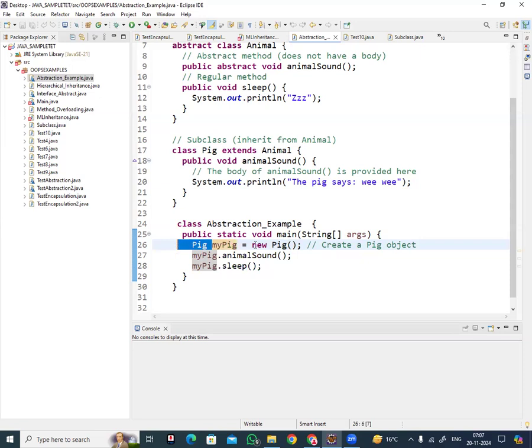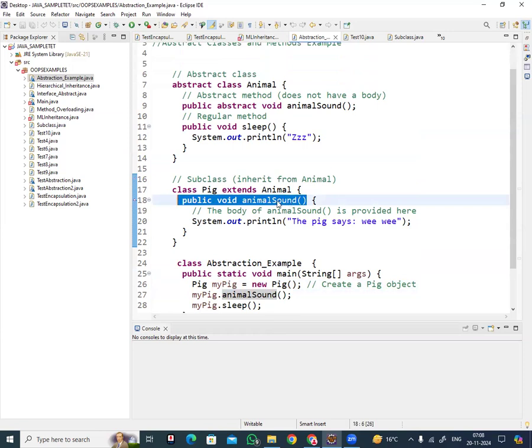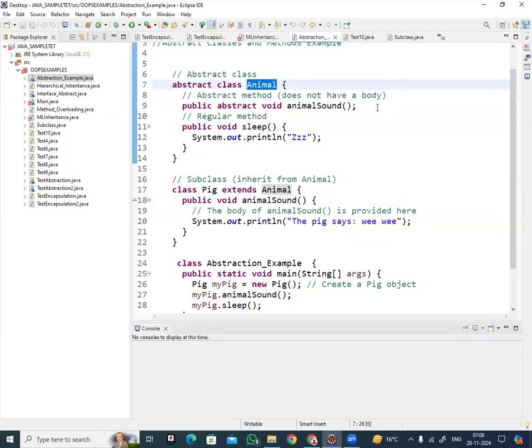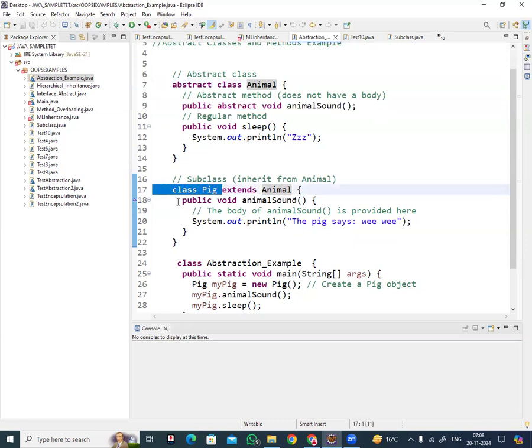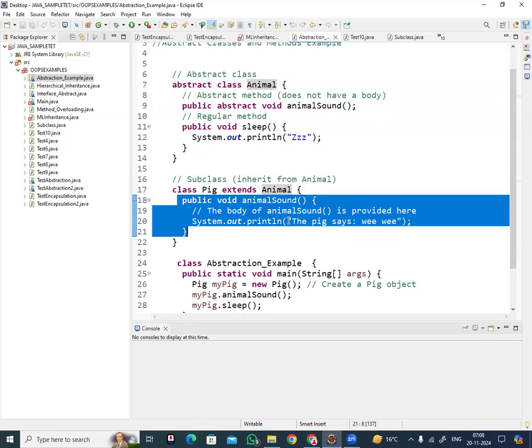After object creation, as we all know, using the object reference, myPig.animalSound, in this line of code we are calling or invoking the animalSound method. We have two animalSound methods available in two classes: the parent class Animal, which has the abstract animalSound method, and the child class Pig, which has the same animalSound method because we inherited.